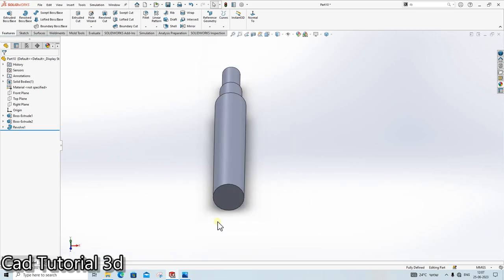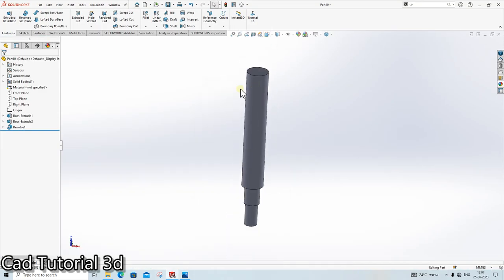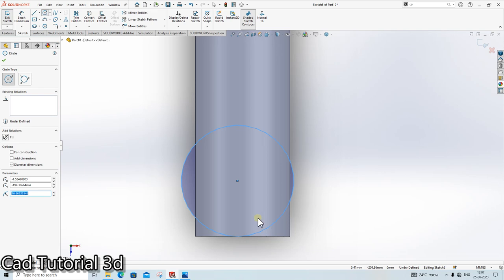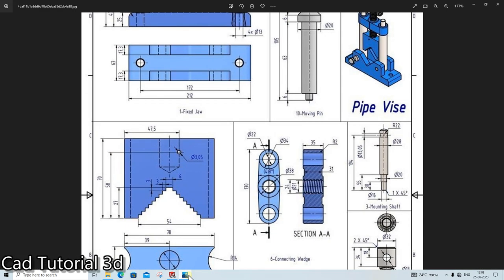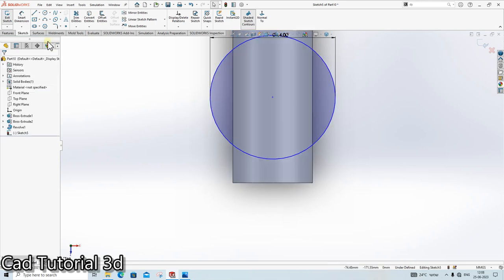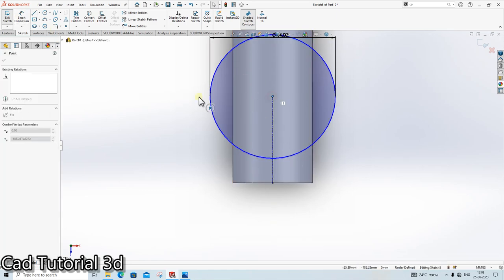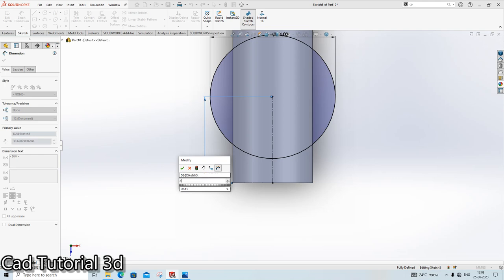Done. The next thing is we need to create this radius of 22 mm here. Top plane, sketch, 22 mm radius. Okay, so dia is 44. Click on center line. It is at the distance of 22. Done.